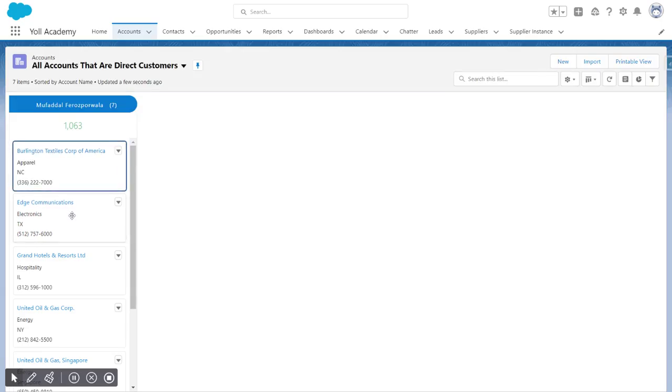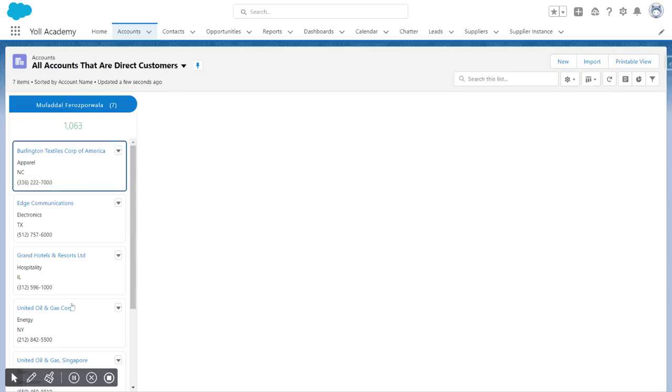So there are 1,063 different locations that different accounts belong to. Right now, you may not be able to see all of those because we just have very few records in our Salesforce. But if we had thousands of account records, we may have been able to divide them into multiple columns.